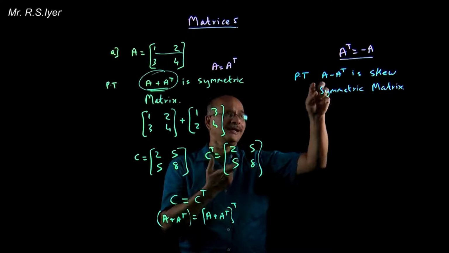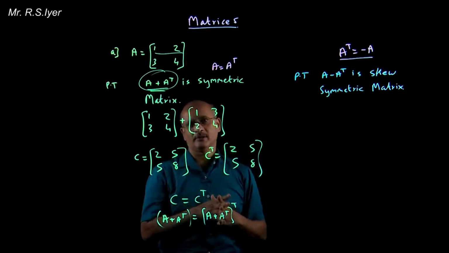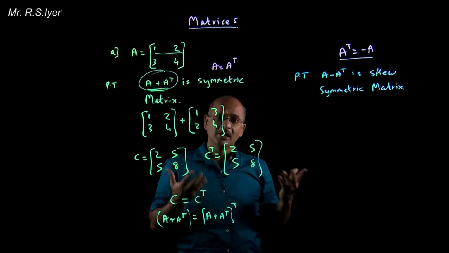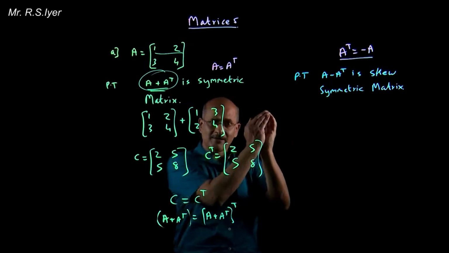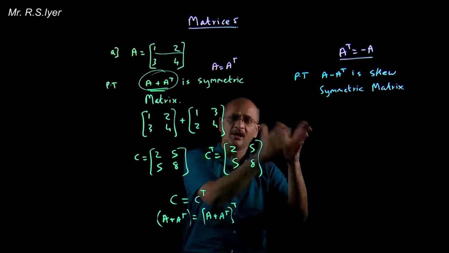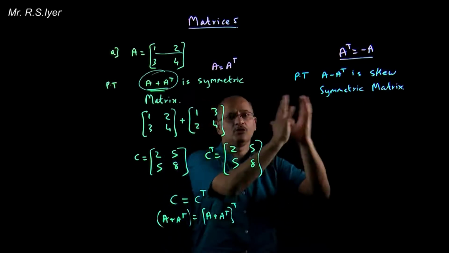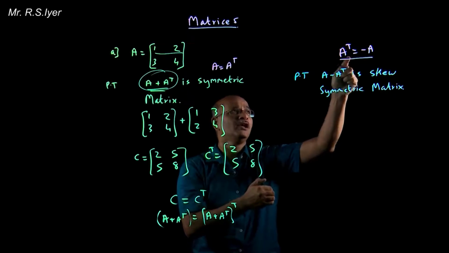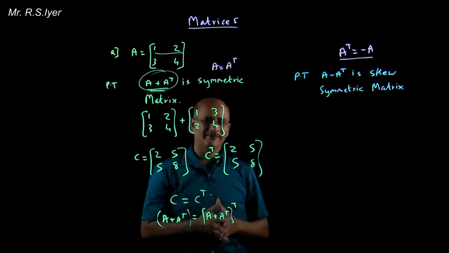They are asking to prove that A minus AT is a skew symmetric. So when I say A minus AT is a skew symmetric, what does that mean? It means that the matrix you get from A minus AT, let us take it as C, you can take a D, no problem at all, that D matrix should be a skew symmetric. When will D be a skew symmetric? When transpose of D is equal to negative of D.